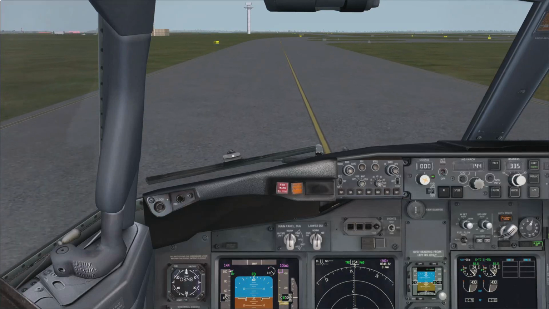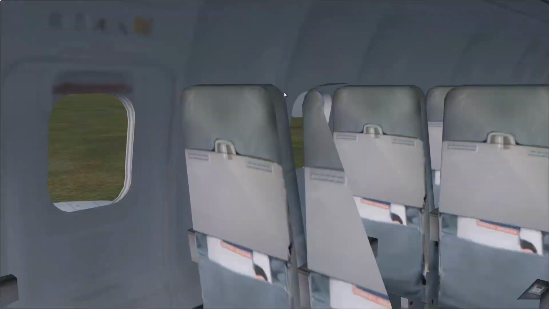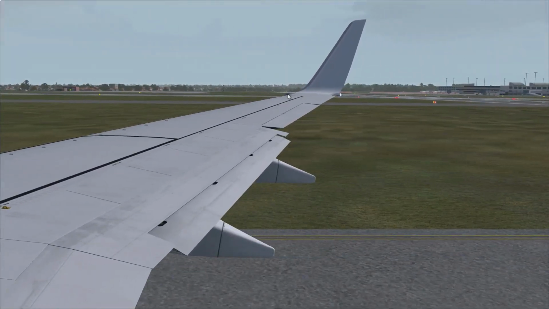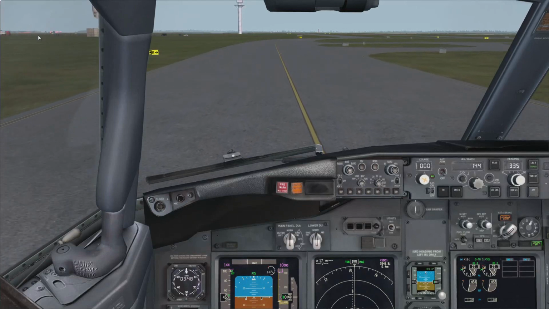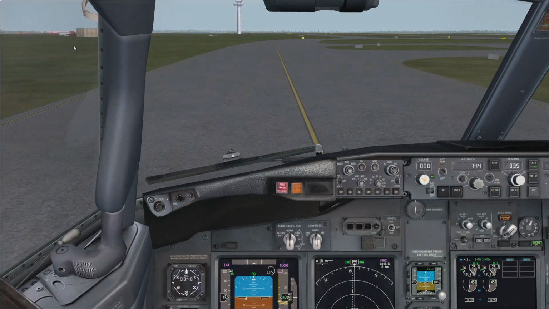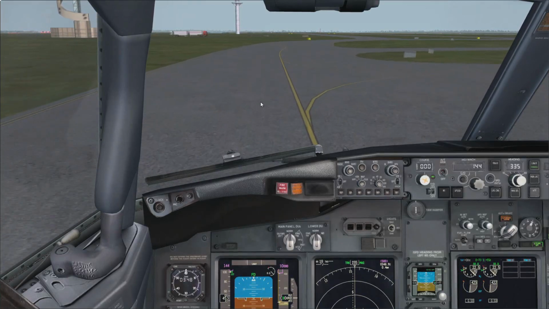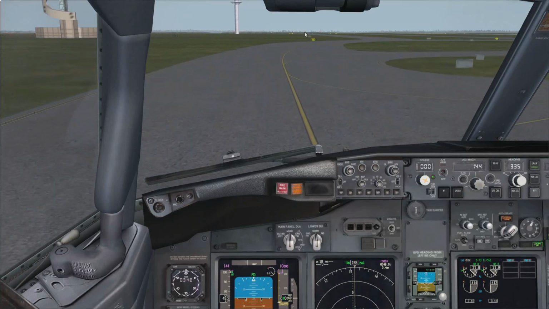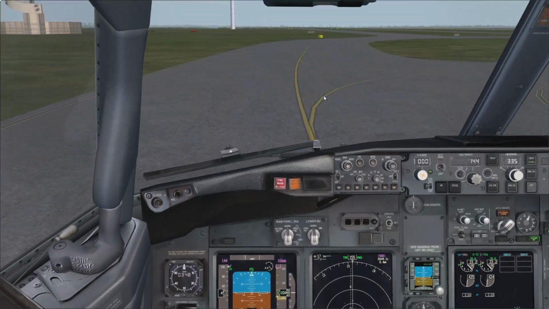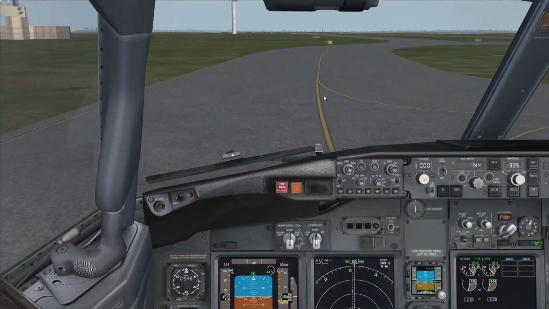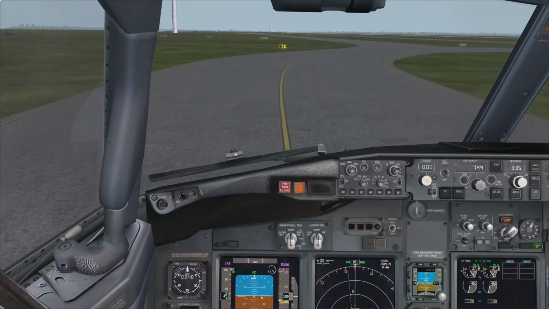So from here, this is just Charlie now, all the way down. It's a long taxi. You'll see some form of approach lighting over there, potentially runway 16 left. Yeah, it is, because this runs past the tower and then we turn left at the end. So I'm going to give it a bit of power. There's no way they would taxi at like 15 knots down here. They'd probably go as fast as they dared.